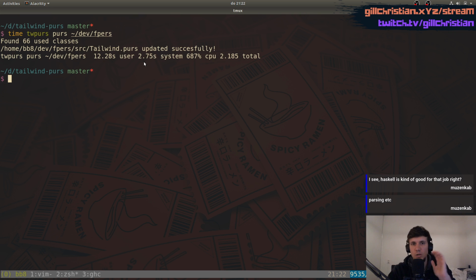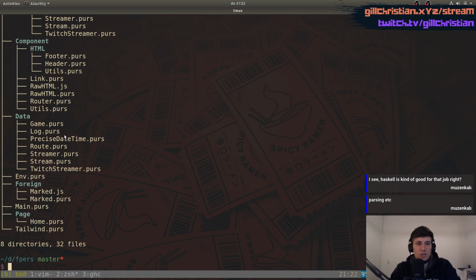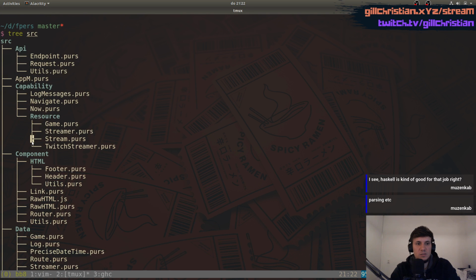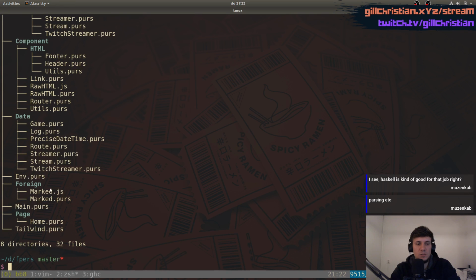But if I run it without the stream running, it takes half a second. It basically went through all the files of the project, checked all of these PureScript files to find the ones that have classes, extracted them, parsed the CSS one, and generated the new file. So it's quite fast.